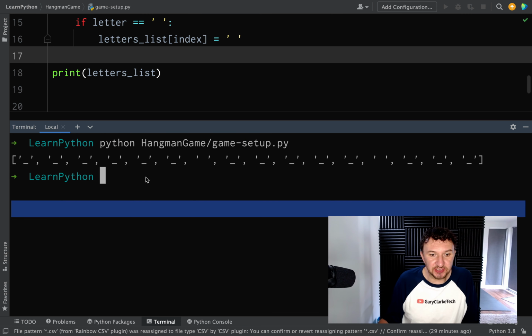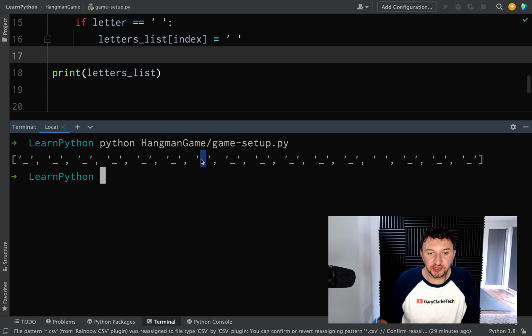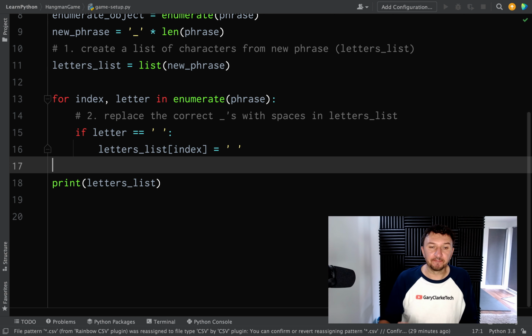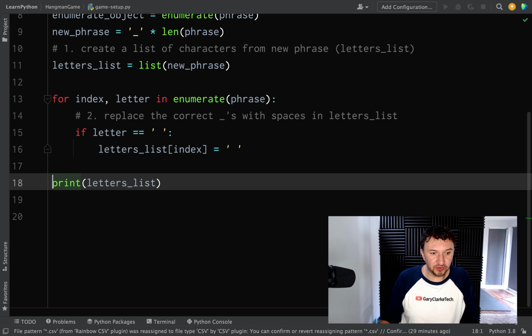Okay, let's run this. Right, I can see spaces in there. Our first one, if you recall, should be at position 6, and I think the next one was 12. Okay, 0, 1, 2, 3, 4, 5, 6. Good. 7, 8, 9, 10, 11, 12. Okay, this is perfect. So all we need to do now is convert this list back to a string, and that is our third step.